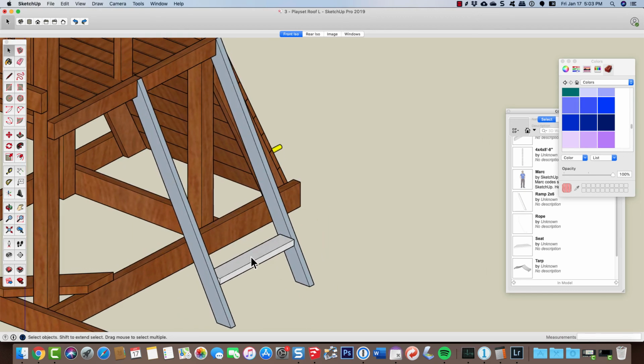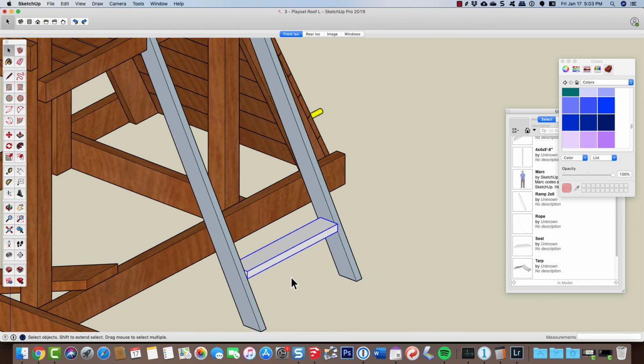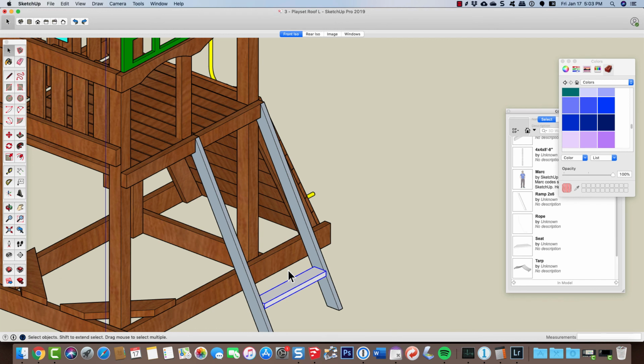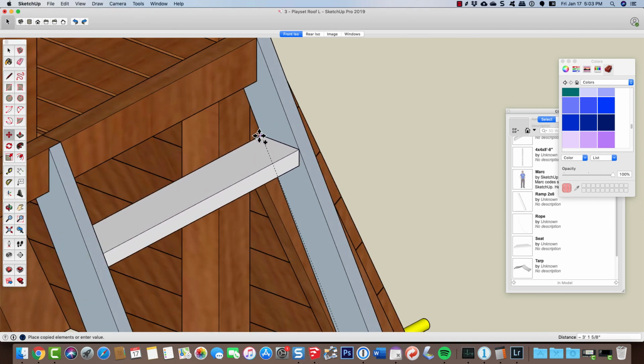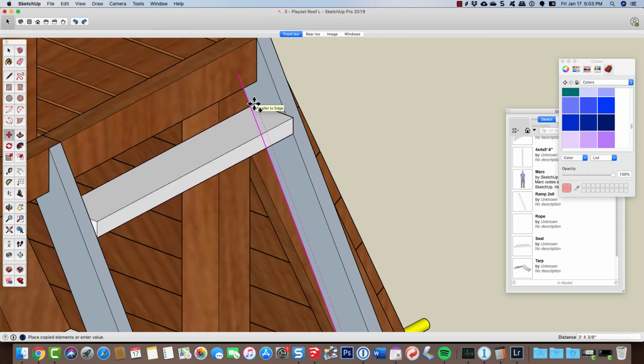So now I'll go ahead and triple click on that. Did I get it all? Yep, looks like I got it all. So I'm going to right click, make that a group, and then finally M for move. I'll grab that, pull it up along here, tap my Option or Alt key, and let's see. There we go. That's what you're looking for, those lines right there.